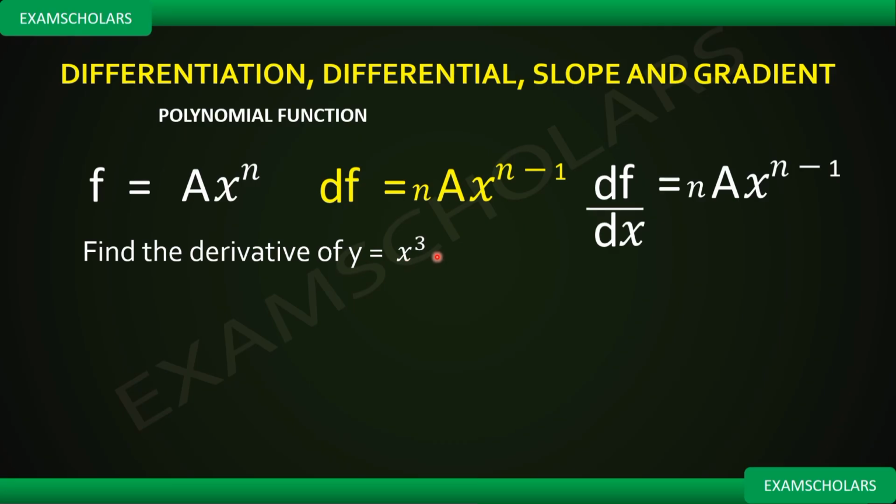I've explained. The first step is you carry this 3 backward. You now remove 1 from 3. As simple as ABC. So dy over dx, when you carry this 3 backward, what is staying with x? It is 1. 3 times 1, 3. And you remove 1 from 3, you have 2. 3x squared. This is dy over dx for this expression.